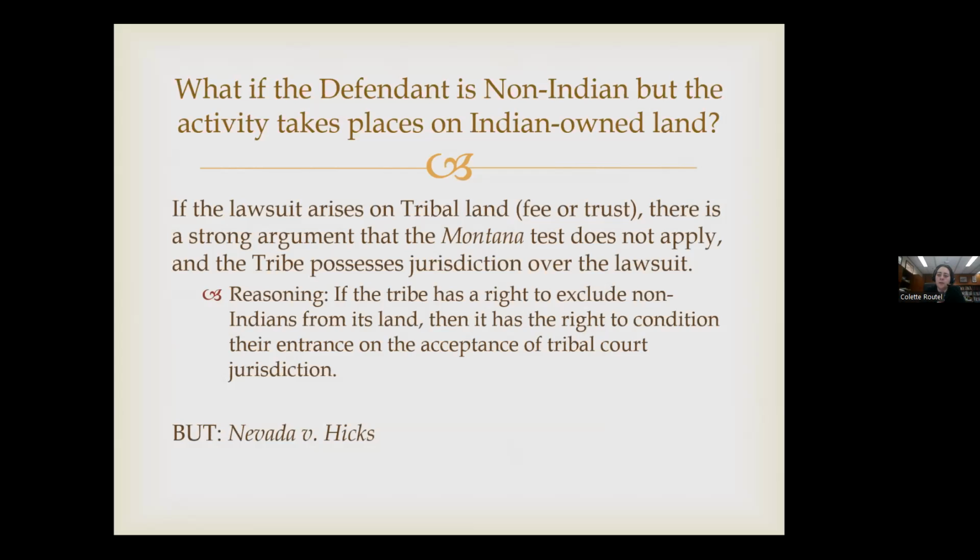And the sort of live or outstanding issue is, to what extent is the same rule going to apply on trust lands? There is a strong argument that tribes can and do make in litigation that they have a right to exclude non-Indians from their own lands and from trust lands. And so they have a right to condition your entrance onto tribal lands on acceptance of tribal court jurisdiction or tribal regulatory authority. And at least in some cases, the U.S. Supreme Court has accepted that and has said tribes have enhanced authority over land that they own or that the United States holds in trust for them.